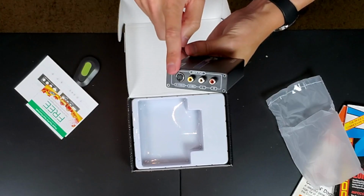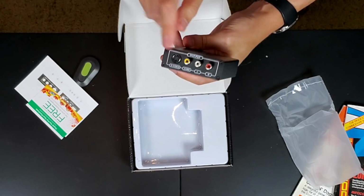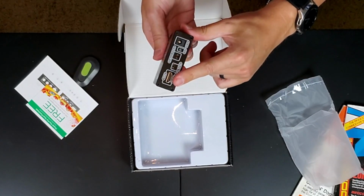Ooh, it's cold. Oh, that's nice. It looks like an HDMI upscaler. Using that converter we just looked at, you could plug the S-video and the audio and composite into here and output it as HDMI. This is a bit like the FrameMaster XRGB Mini or the RetroTink.